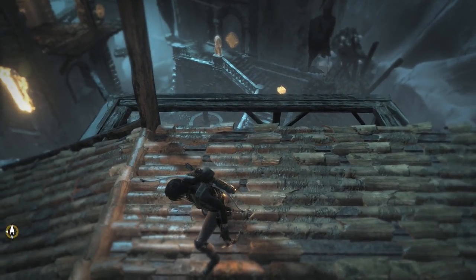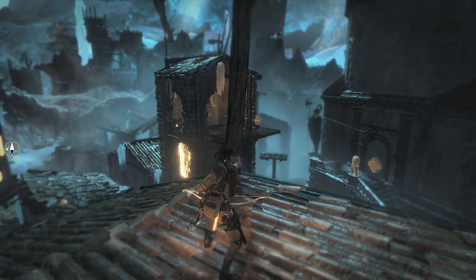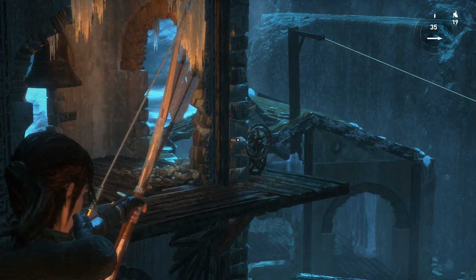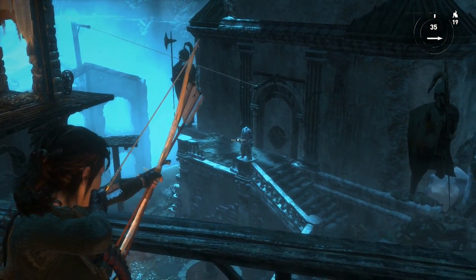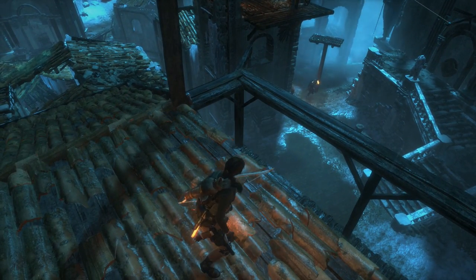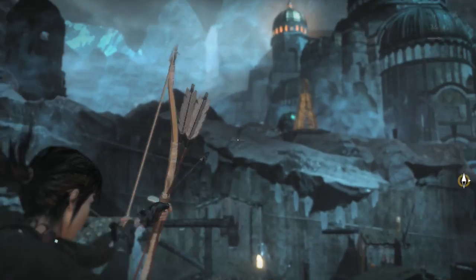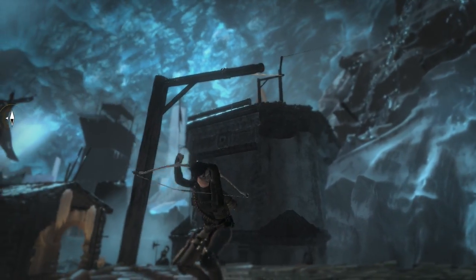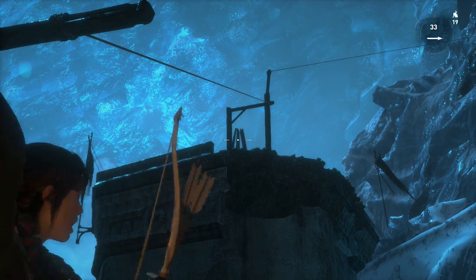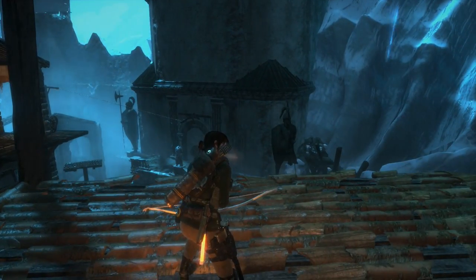We are not. Okay, that's the statue that we need to destroy for sure. What is that? I think it's the cutting stuff for the bells. I think we need some more potent stuff, like explosion. Okay. Oh, so we need to do something about it. Let's see if we manage to. Damn, wood must be soaked through. Going to need something a lot hotter. Okay.